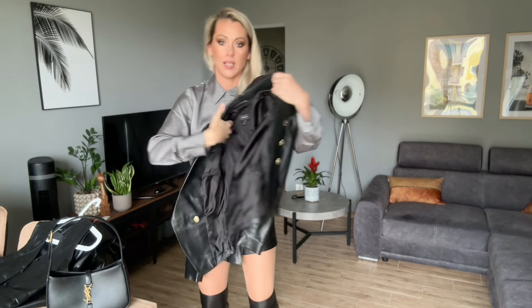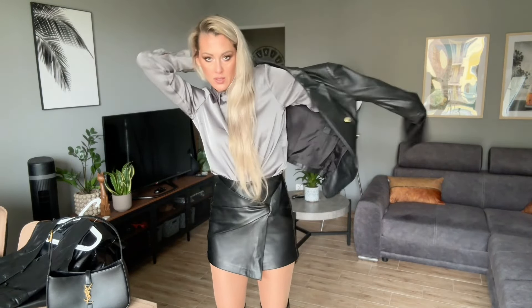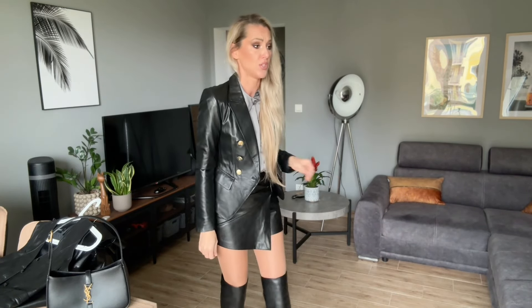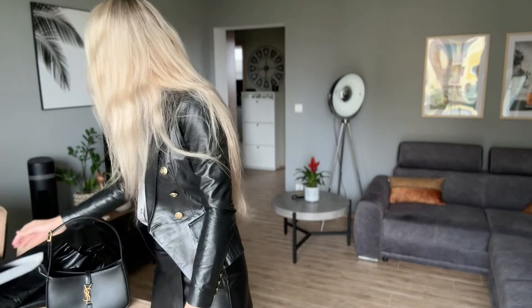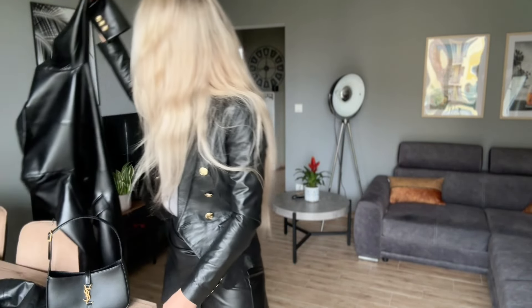Then we've got a shorter one and we've got a waistcoat — maybe the waistcoat I will wear next time. In a minute I will change my outfit. I love it even more — this is the real leather, the Karen Millen jacket. You can see how perfect this jacket is, and you can see the difference between faux leather and real leather.